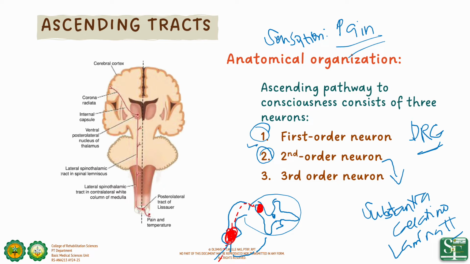Last, yung third order neuron. So, aakyat yan, no? Ascending, papuntang brain. Pero bago yan pupunta ng brain, pupunta yan sa sensory receiving structure ng brain natin. And that's your, sino tong area na to? Thalamus. Lahat ng sensation ay dadaan muna yan kay thalamus bago niya papasukin sa brain. And specifically, anong nucleus, anong cell body ni thalamus ang magre-receive ng sensory input? It's the VPL or the ventroposterolateral nucleus of the thalamus. Sulat natin.